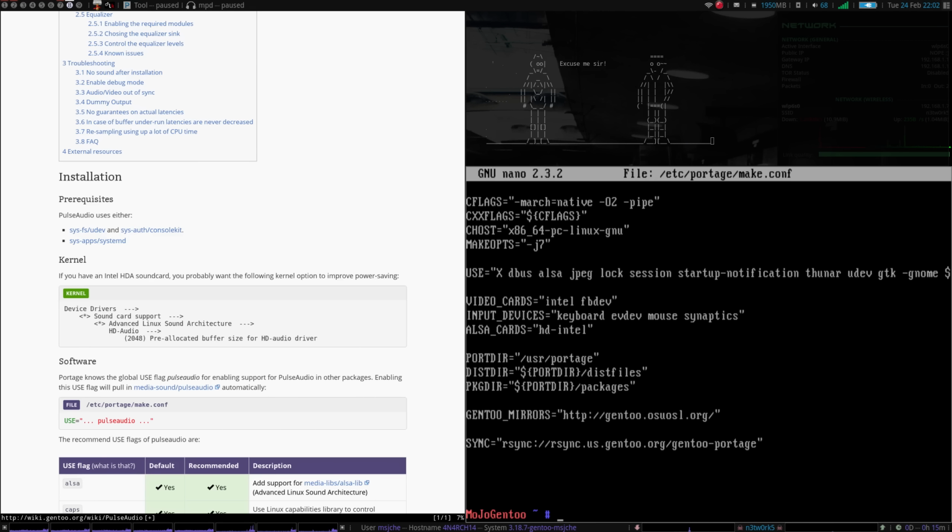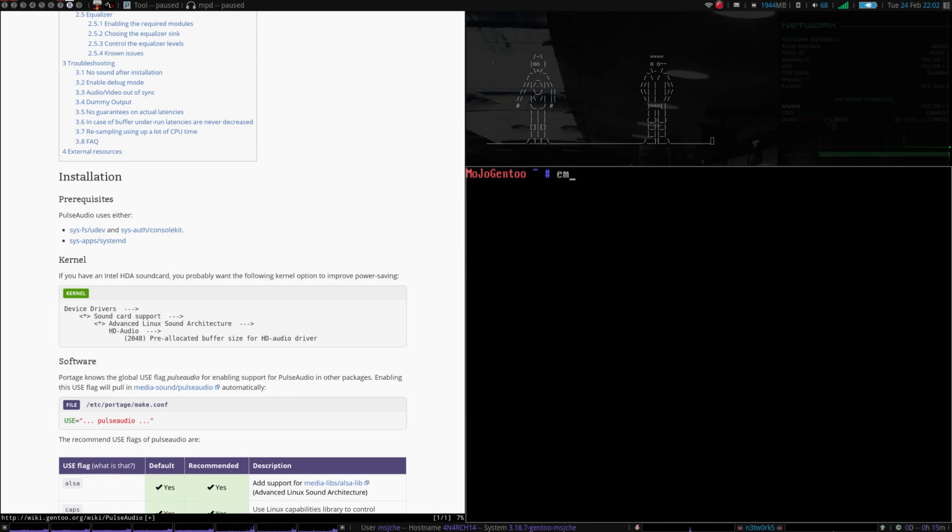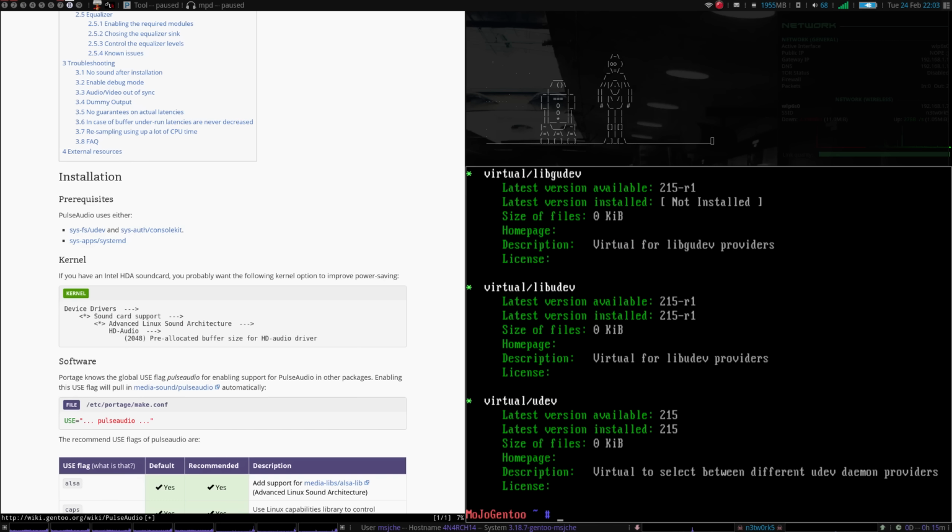And let's just see if it's installed. emerge -s udev. And see if we can page up. Yeah, see, now it's screwing with me again. Oh well. I'm pretty sure it's installed.